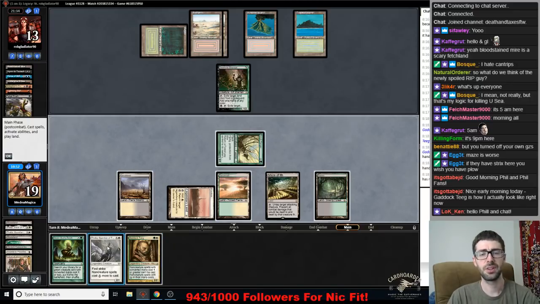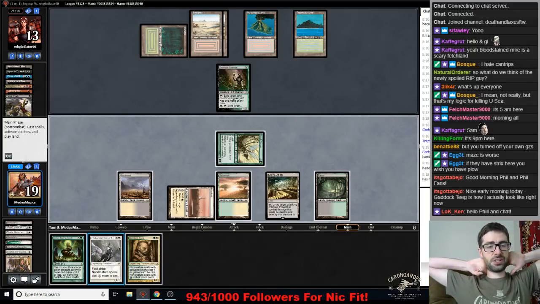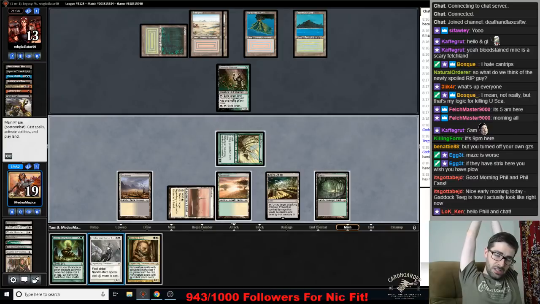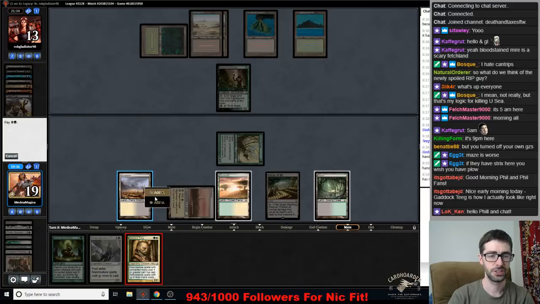I think I want to deploy Thalia, so that if I draw a land, I can cast my Green Sun Zenith. Although that's super awkward if my opponent's last card is Jace, which it might be since they Fatal Pushed the Teague mid-combat. So I should probably just redeploy Teague.